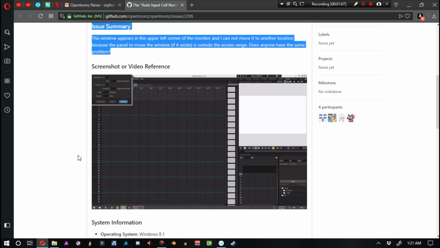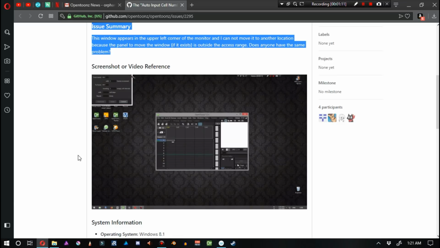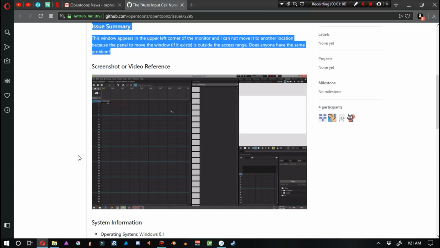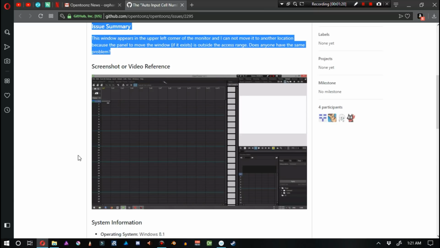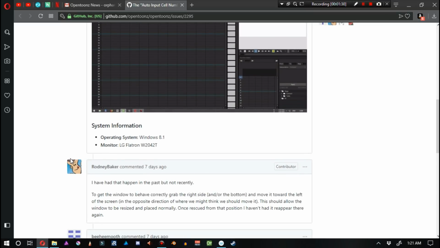Also, I would like to mention a side note. There was one point in time where I moved one of my notes to the upper left corner, just the note, and every time that I need to type into a note, it's always up there in the top portion of the screen, once again outside of the access range. So I don't know what can be done about that, but it's just something that I'd like to mention.